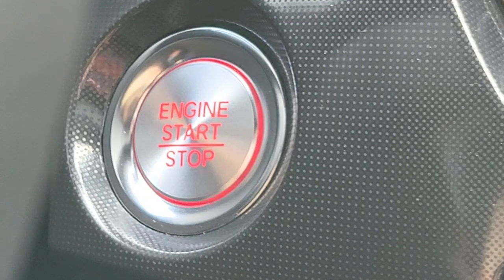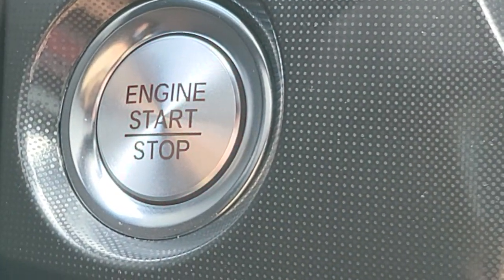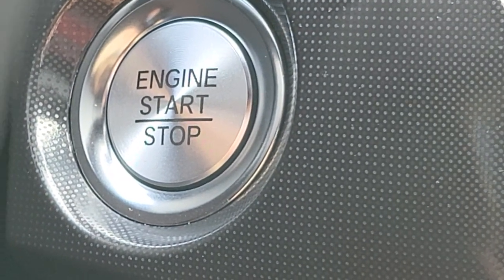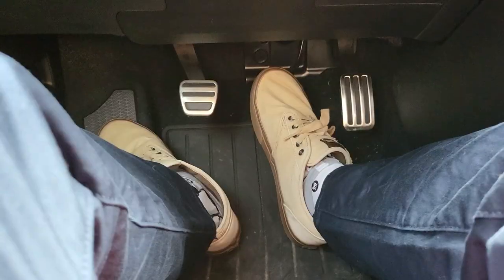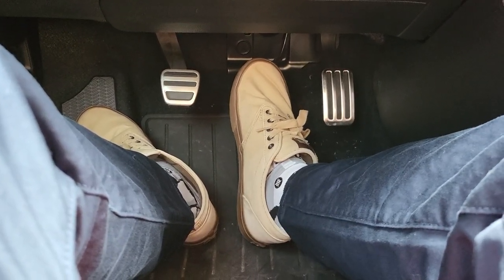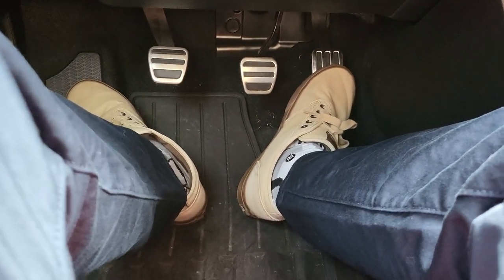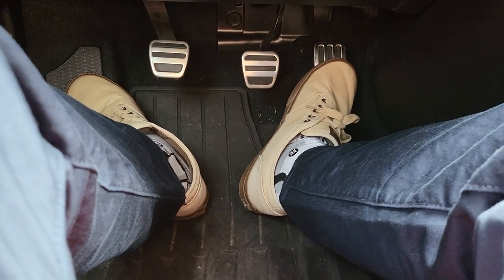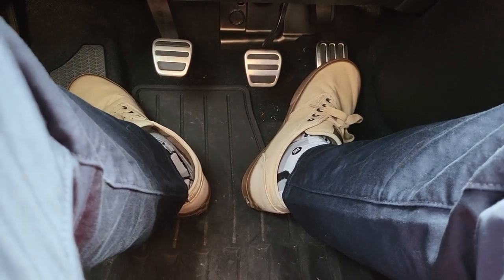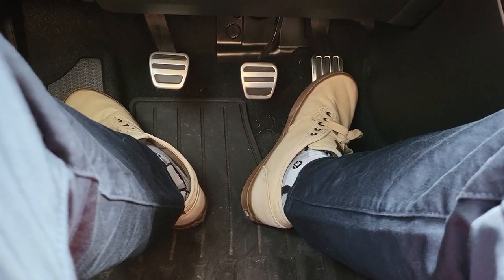Take a look at that beautiful engine start-stop button — it is so sweet. Anyway, enjoy and good luck. I hope you decide to get that manual transmission. If you're on the fence, don't be — you will enjoy it. It's such a joy to drive this car. After you watch this, go test drive your Integra and put your order in for the manual. See everybody, bye!